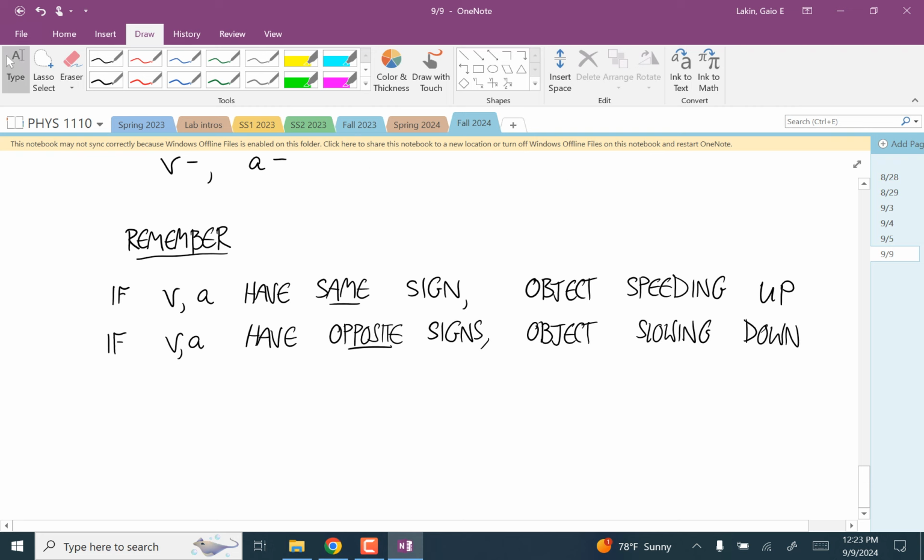And then I'm going to give you one more. This is kind of, I put this in parentheses. If the velocity is 0, and the acceleration isn't 0, then is the object speeding up or slowing down? Well, to make sense out of that, you have to think, what does velocity equals 0 mean? That means the object is just sitting there, it's not moving. And so if an object is just sitting there and it's accelerating, then it has to be speeding up. You can't get any slower than sitting there, okay?